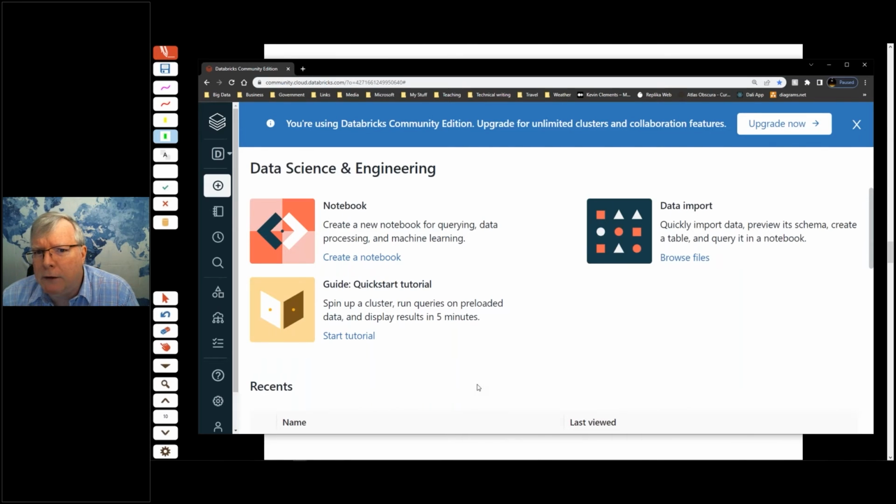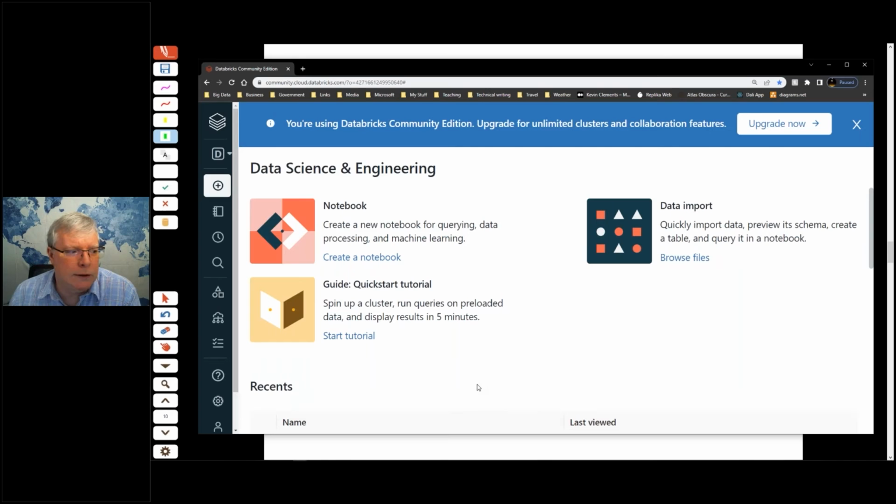PySpark in itself, running with something like Pandas data frames, is great for a single application running on your laptop or running on a desktop, but it's not very performant. The reason is that it doesn't take advantage of really high-level parallel processing, which we can get from distributed systems like Databricks here, one of the inventors of Spark.